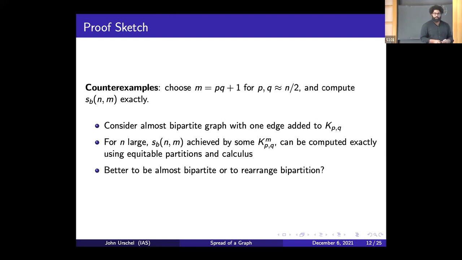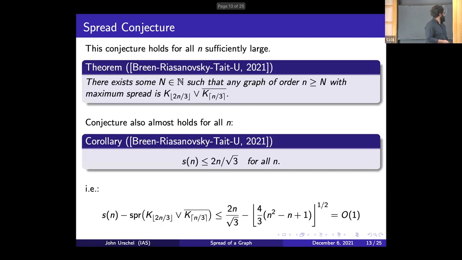The second conjecture is what takes a good amount of work and requires a lot of non-trivial techniques and some interesting ideas that I think are pretty thematic and quite useful in extremal spectral graph theory. So this is the bipartite part. And now on to the general spread conjecture, about the graph that maximizes this lambda 1 minus lambda n.